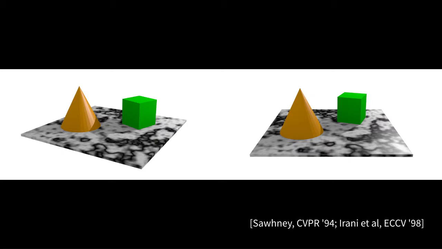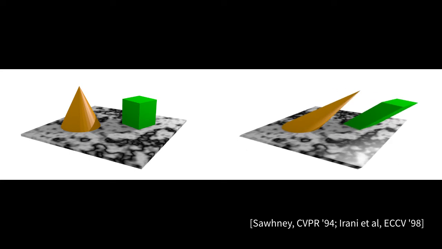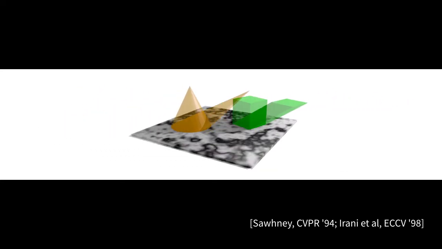The structure estimation in our algorithm is based on the Plane+Parallax framework. First, two images are registered to a common plane, in this case, the ground plane. This removes the camera rotation. After registration, only parallax motion remains, and all parallax vectors point to a common epipole, as shown here.